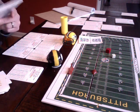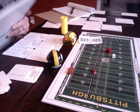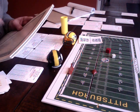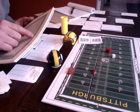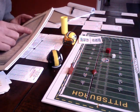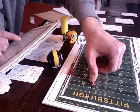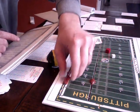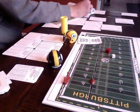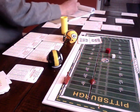Short pass in. We're allowing his A index to be reduced by the Steelers secondary to a B. So it's a short pass play between the 30 and 10-yard line. Short pass, B index, standard line. 55 is a 5 in the 4th quarter. And it's 13 yards to Boyd Dowler to the Steeler 13. And the Packers call a timeout. Starr, cool as ever. And a timeout, 2 remaining.